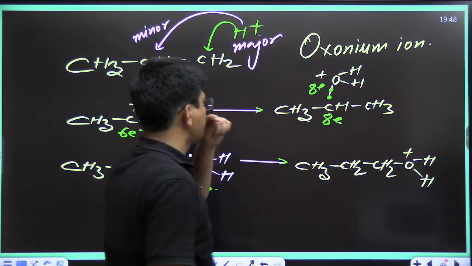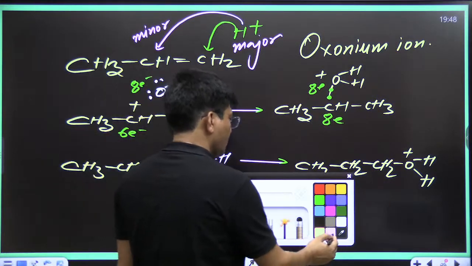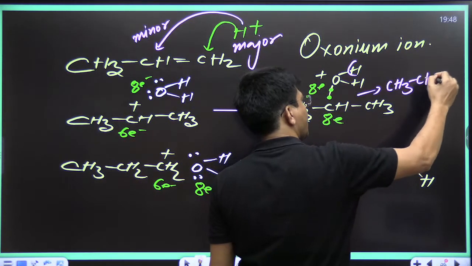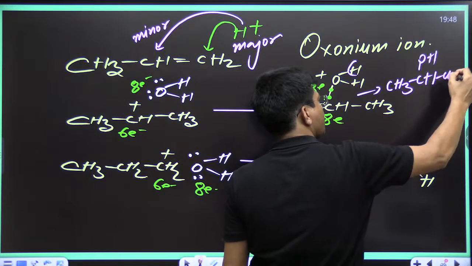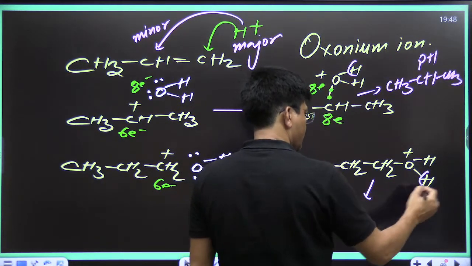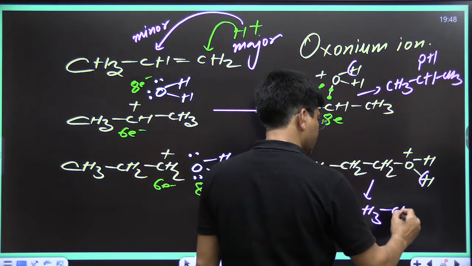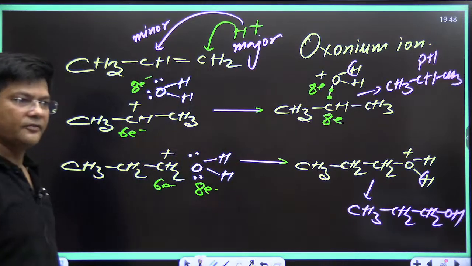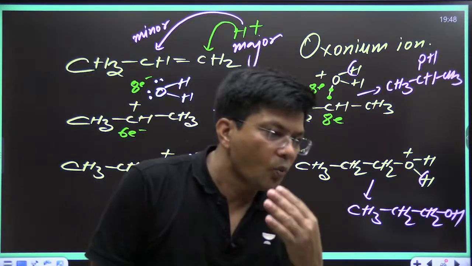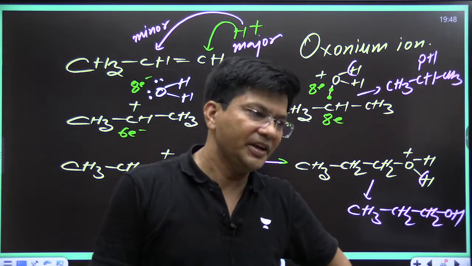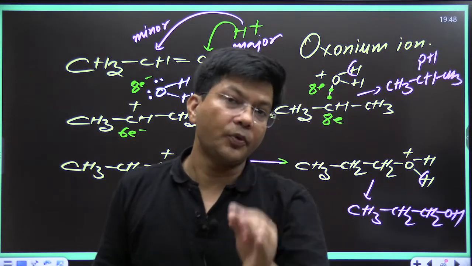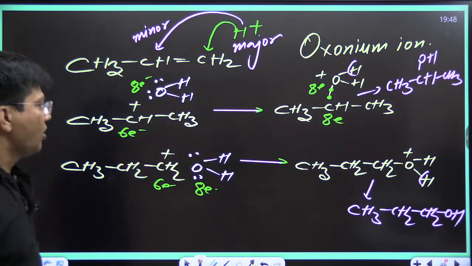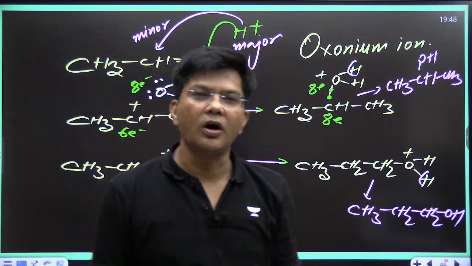And at last they will remove their proton, and they will form stable products like this, isopropyl alcohol and propanol. Have you got this answer, everyone, kids? Did you get it by yourself, or did you get it because I have written it? Wow, that's really awesome, Vedha, Janani, Krishna, that they have got the product and you people got the product by yourself. So you can see a mixture of alcohols is obtained.